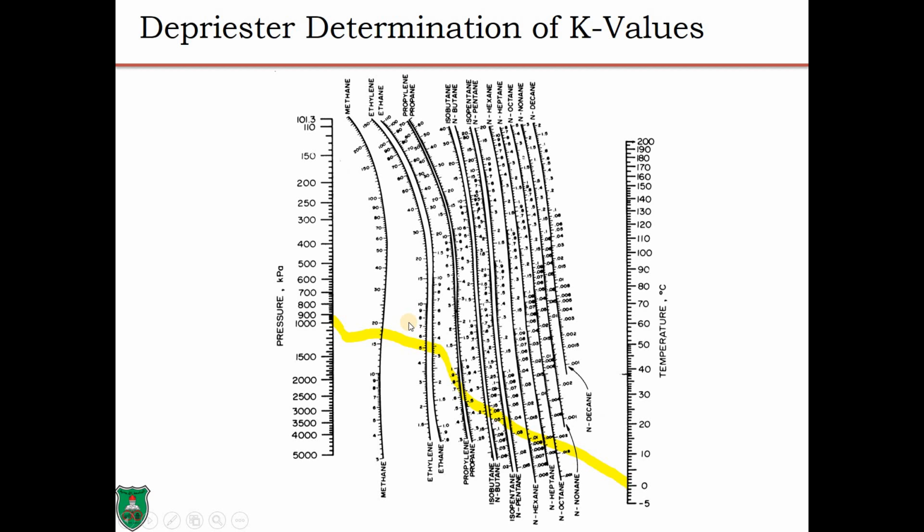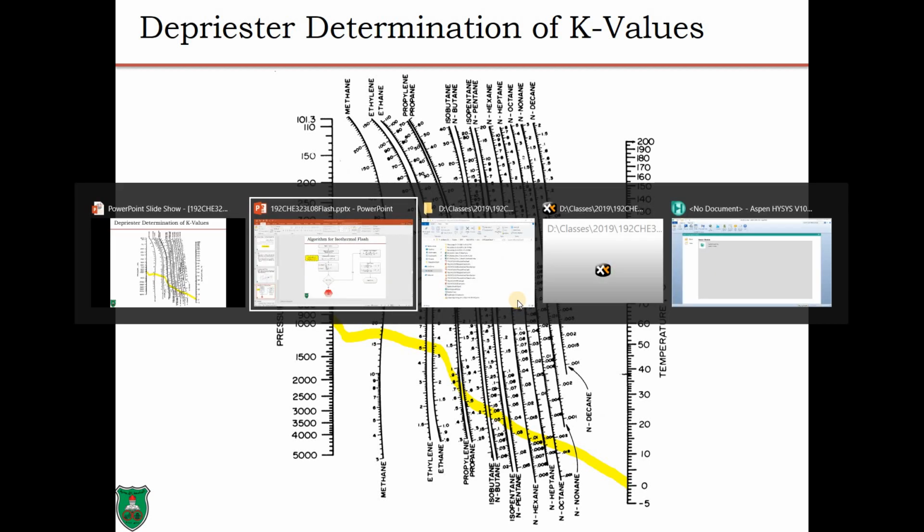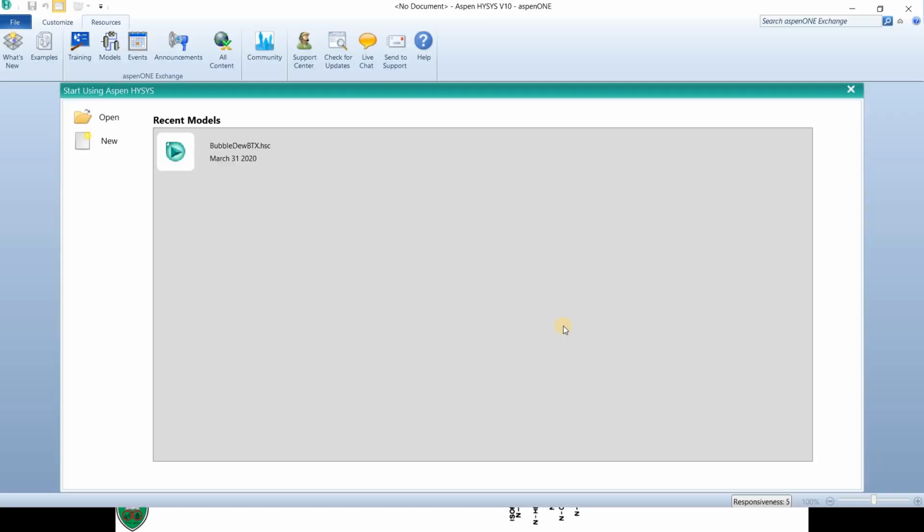all those K's once and evaluate our dew point, bubble point or flash calculations using the Rachford-Rice equation, as we mentioned before, instead of using something like the Antoine equation or any other simulator. This was convenient in the old times, but right now we have our simulators and we can resort to them, for example, to Hysys. And I'm going to show the solution.